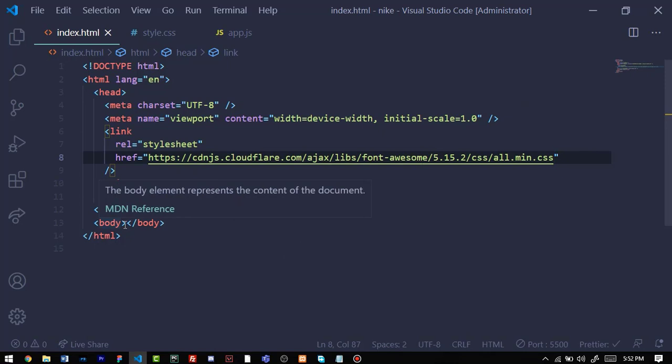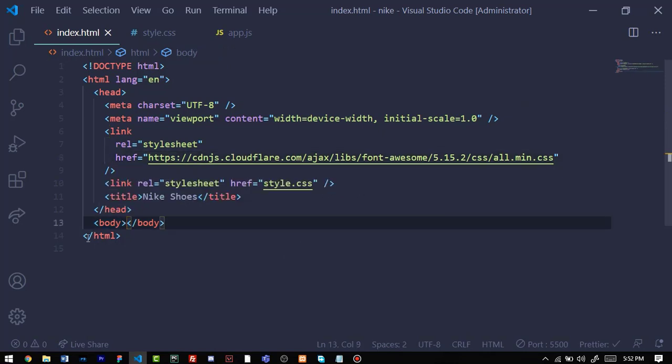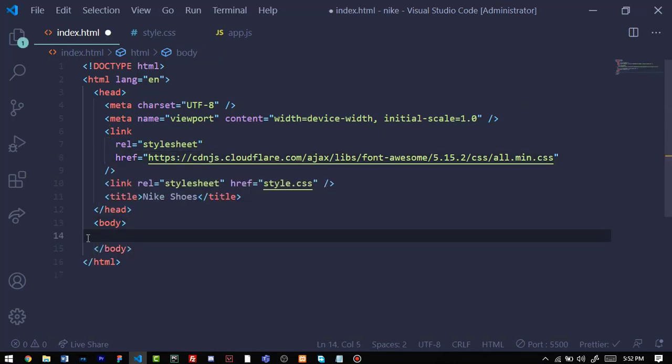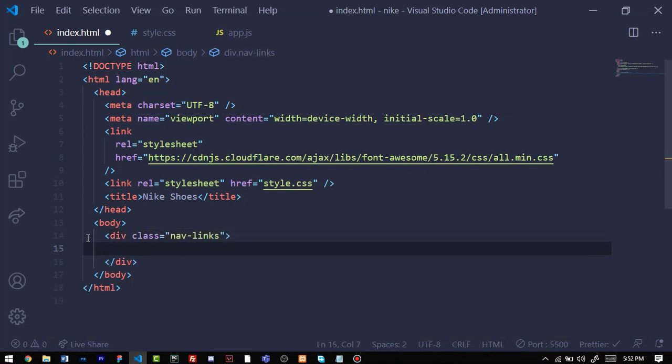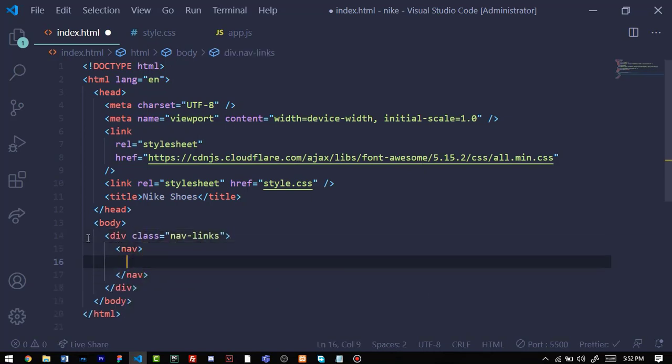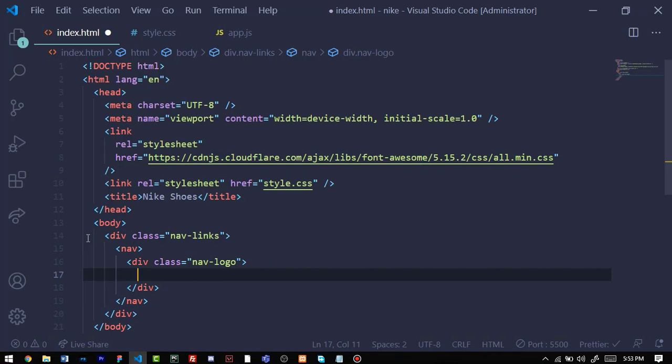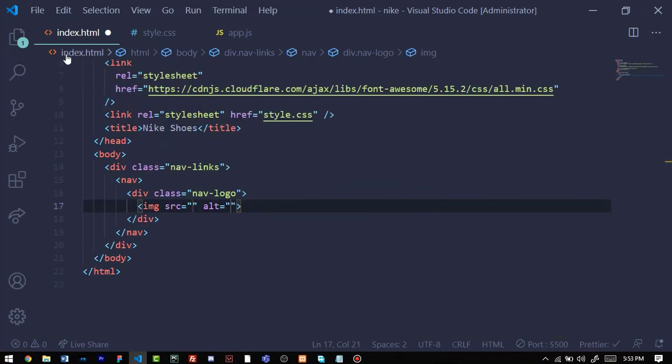Now we can start off working at the body. So first of all, we're going to create a class called nav links, just like that. Inside of here, let's create a nav tag, and inside let's create a nav logo class, and inside here let's place an image.